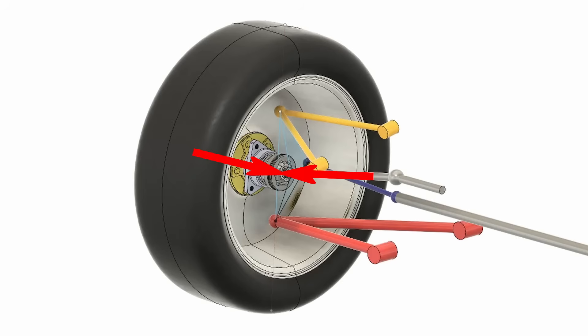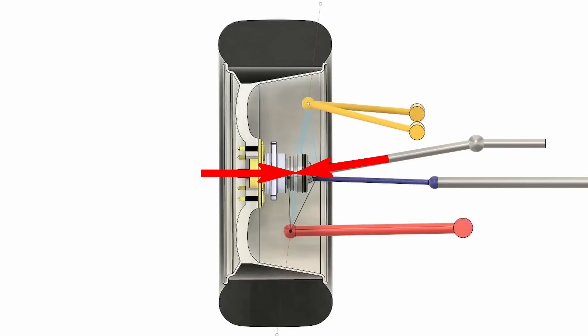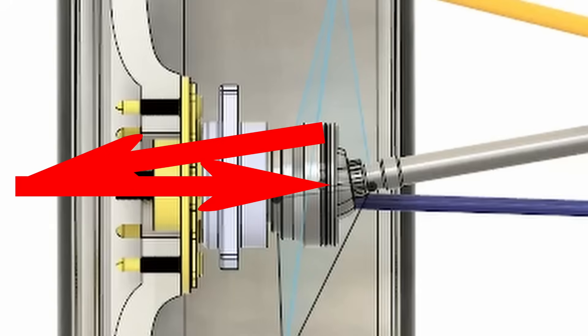Since both arrows point to the center of the CV joint, they form a plane — unless they just happen to be directly in line with each other, which is possible but highly unlikely. If we look directly at this plane, we can now do something with our vectors called vector addition. However, with vector addition, the vectors must be head to tail, not head to head like we have. We rearrange the vectors to place them head to tail, and now we can draw a new vector from the tail of the first one to the head of the second one.